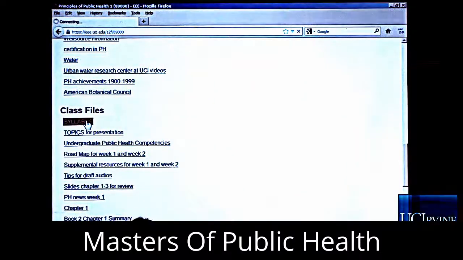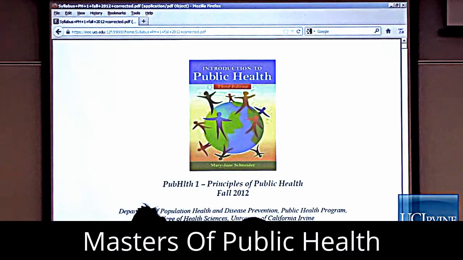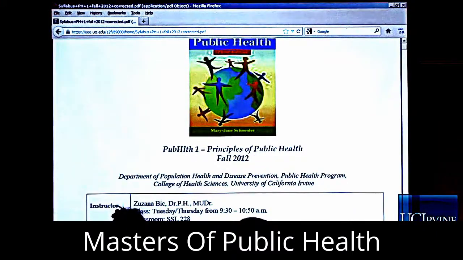Usually the first day of the class I concentrate on the syllabus, and maybe we will go through the first chapter. But I recognize that it's quite important to go through the syllabus. I know that some of you already checked the syllabus. So this is actually the picture of the textbook that you need to have. This is the basic one that we will be using in this class.